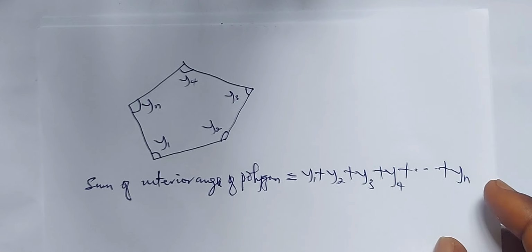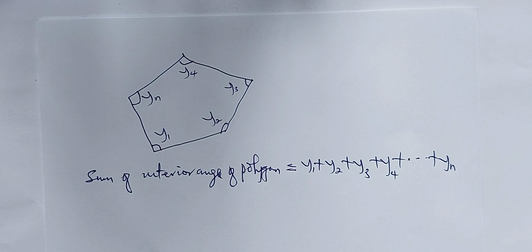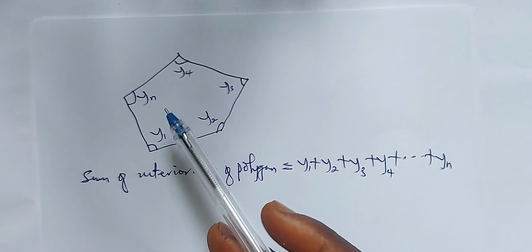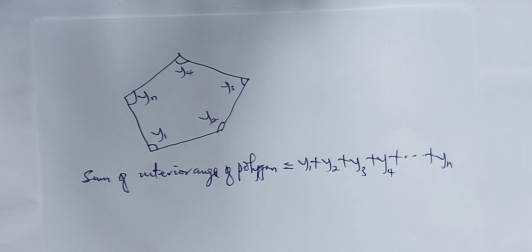As we all know, a polygon is a plane shape bounded with at least three straight lines. It could be a triangle, which has three straight lines, a quadrilateral, a pentagon, a hexagon, heptagon, octagon, nonagon, decagon, and etc. Okay, and so let's see some of the formulas that we need to know. This is an example of a polygon. Don't mind the number of sides, it could be as many.